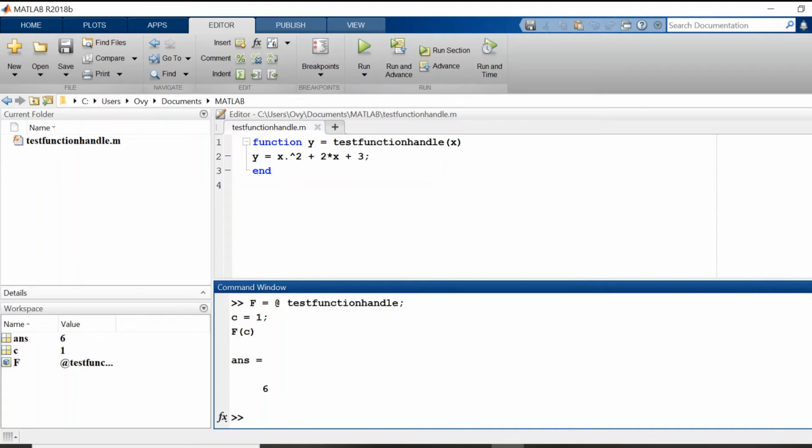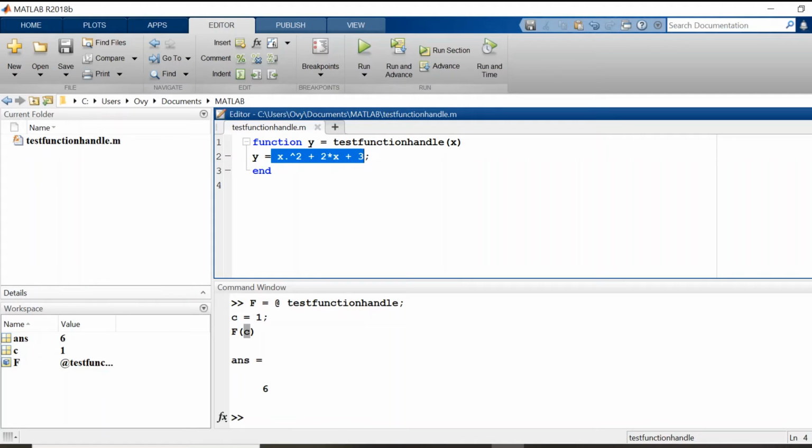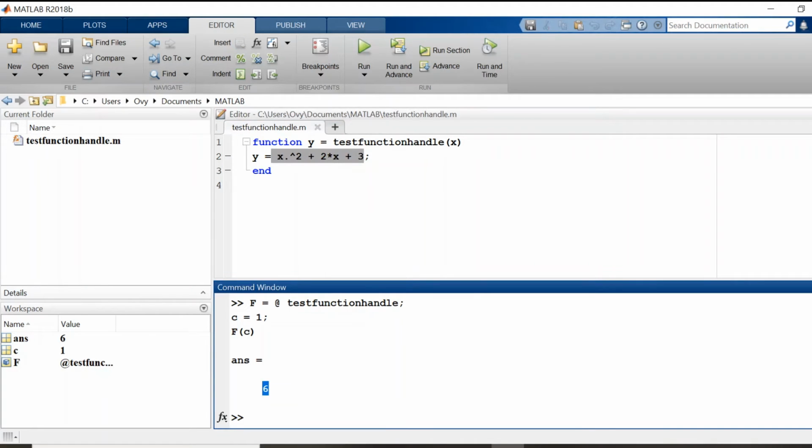Here you see this parameter f is calling this test function, and c is 1, any value actually. We'd like to determine the value of f at this point c. So c is 1. From this function, if you calculate, the numerical value is 6.